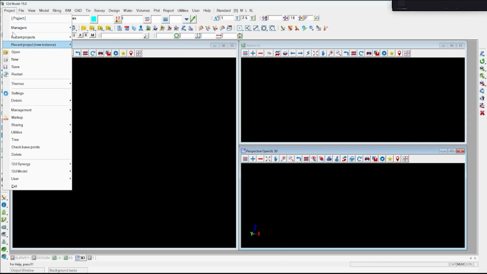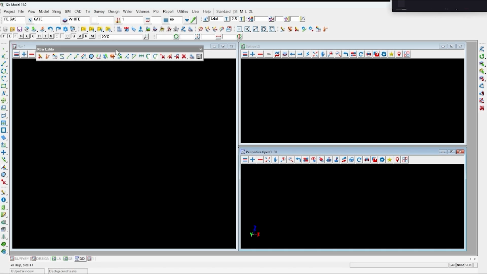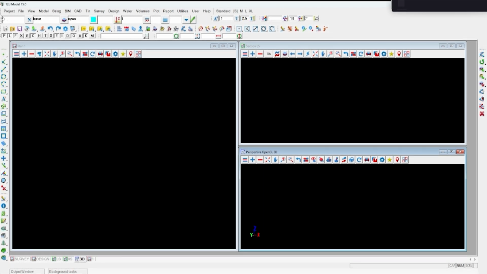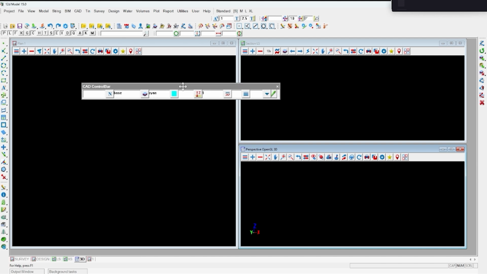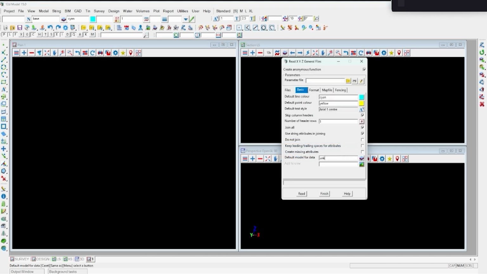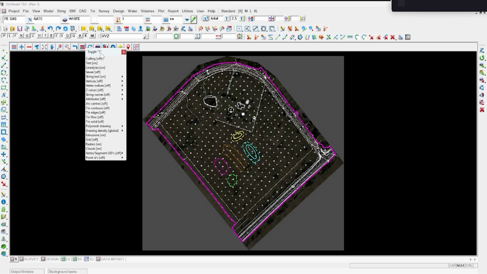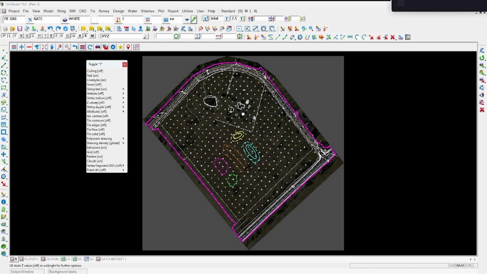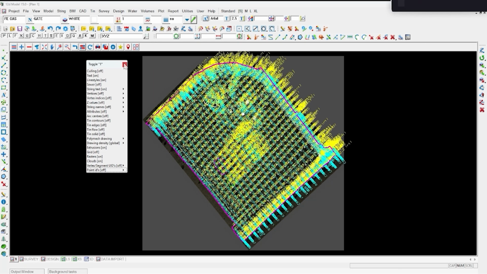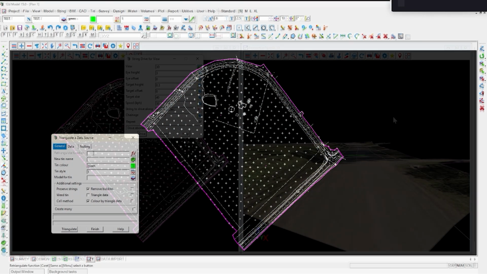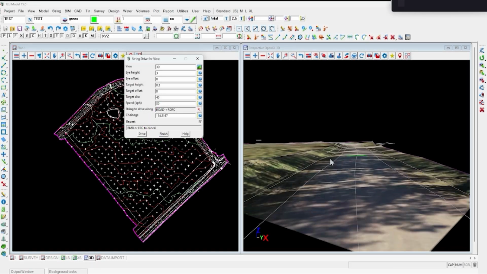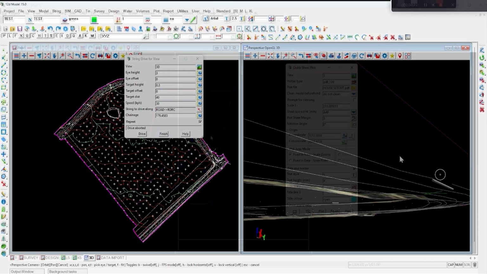In this course, you'll be guided step by step through the 12D Model 15 interface, learning how to navigate menus, toolbars, control bars, and views efficiently. You'll discover how to import and manage survey data, set up your workspace, and create accurate strings, lot outlines, and house layouts. We'll explore practical workflows for preparing data, creating triangulations, and visualizing surfaces in plan, perspective, and section views.